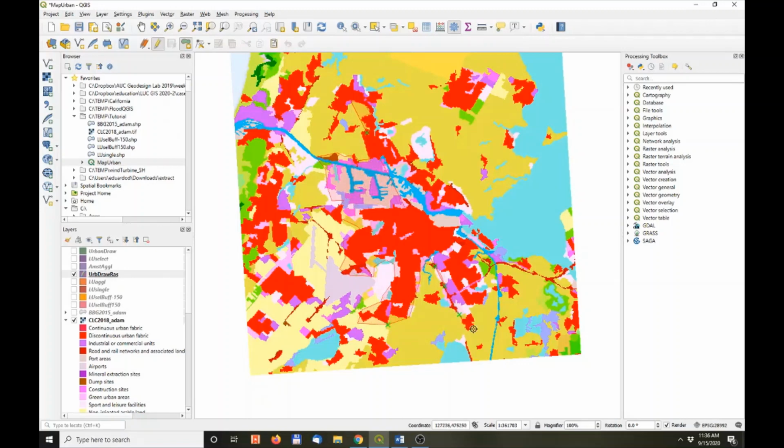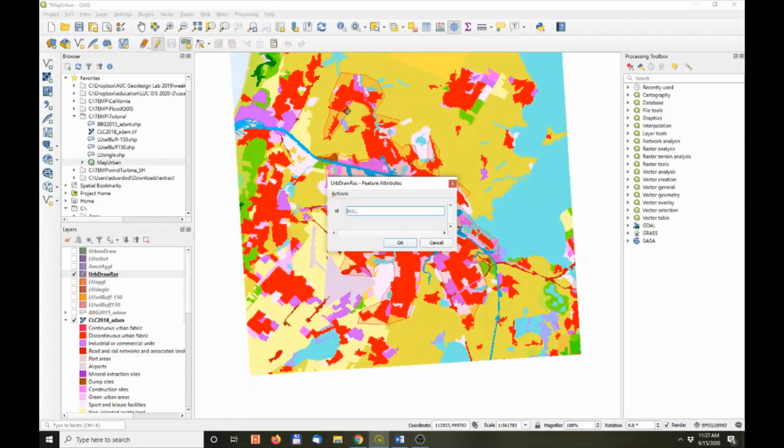Amstelveen, leave it out. Now this is included. I want this part. North, this part also. And here also. And at the end, I right click and I close the polygon and new ID.